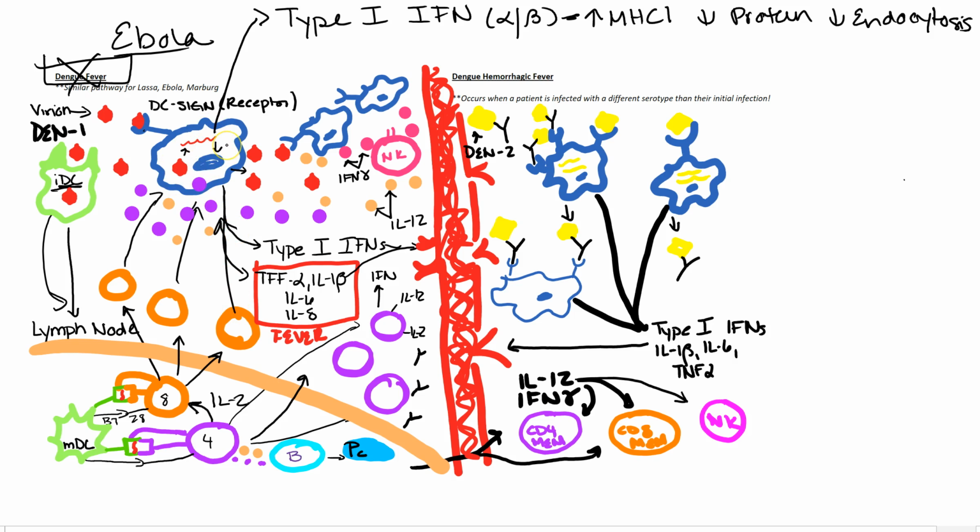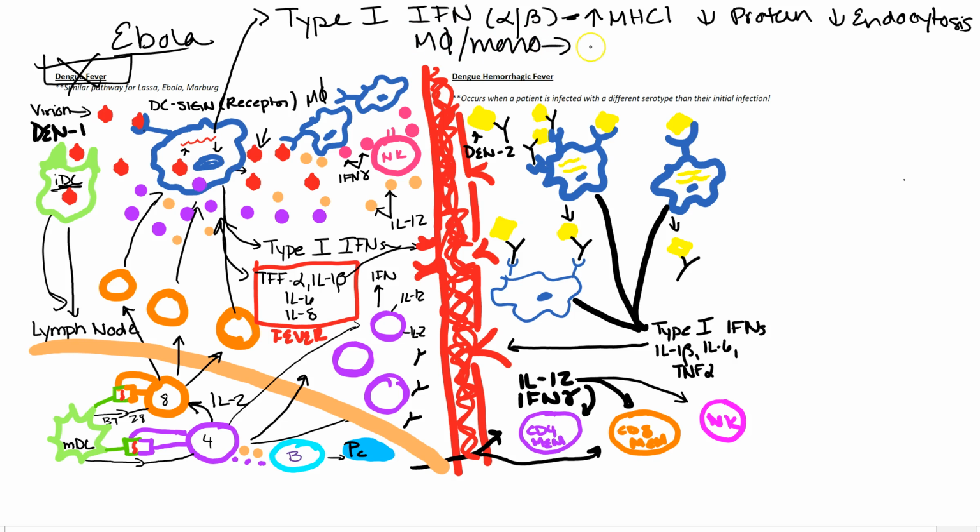As this cell dies, nearby monocytes and macrophages will not only pick up dead cells and become activated themselves, producing cytokines, they will also pick up virions and potentially become infected. So we're promoting the immune response in two ways, through infection by these cells picking up virions, but also through activation as these macrophages that love to eat dead and dying cells start producing all of these cytokines. So that's one arm of it.